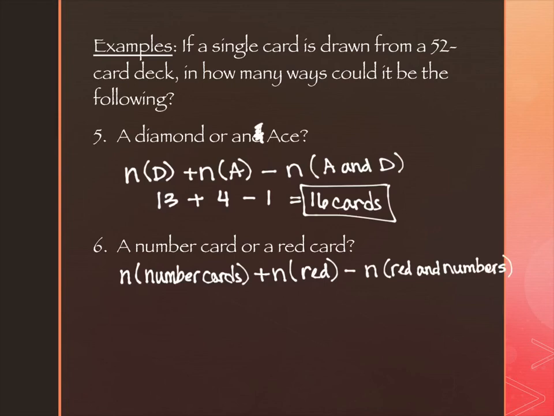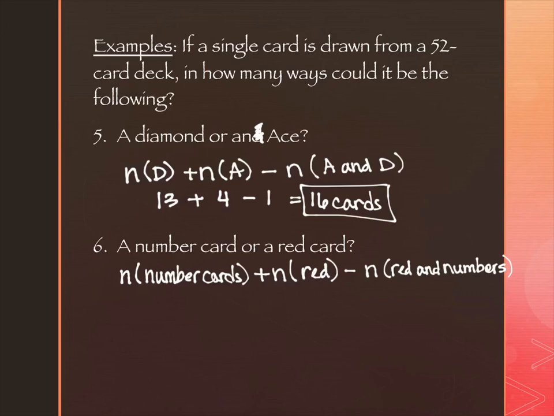Okay, is everybody good so far? Okay, we spoke about this briefly at the beginning. What's our smallest number card? 2. What's our largest? 10. So from 2 to 10, how many number cards are there? 9. 2, 3, 4, 5, 6, 7, 8, 9, 10. There's actually 9. It's deceiving. I know you kind of want to go 10 minus 2, but it's actually 10 minus 1 because you don't have the first one.